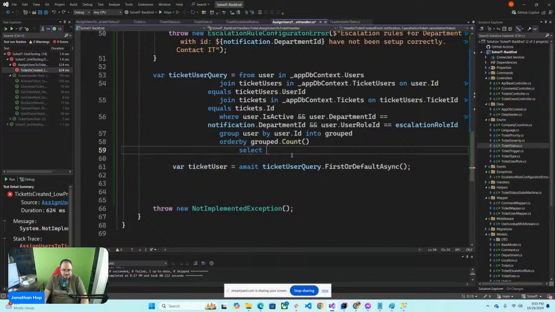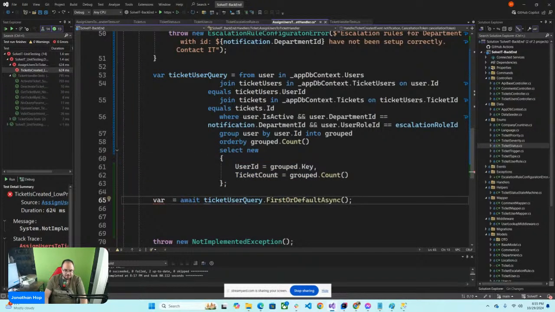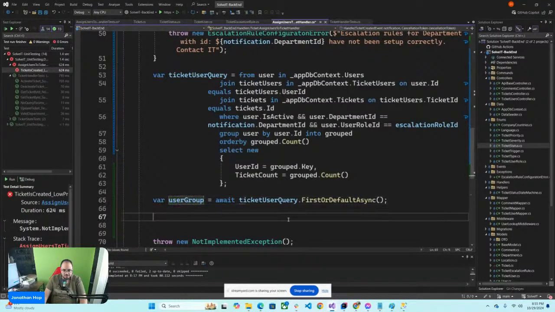I guess. Oh, this is terrible. Oh well. I don't know if I like this. It didn't give me the user straight away.